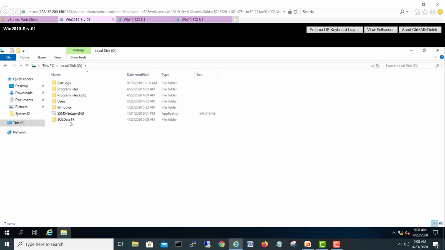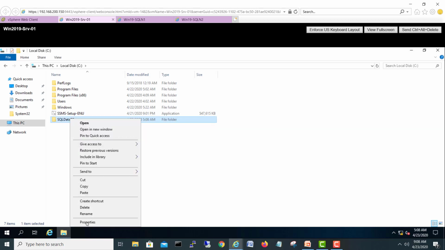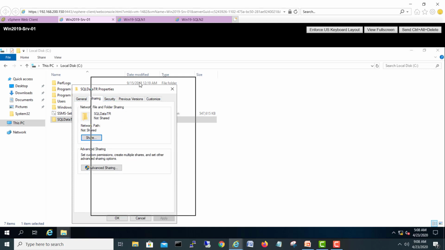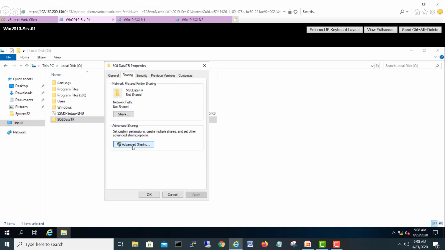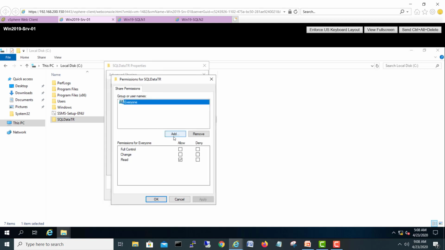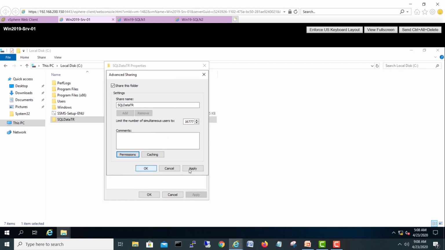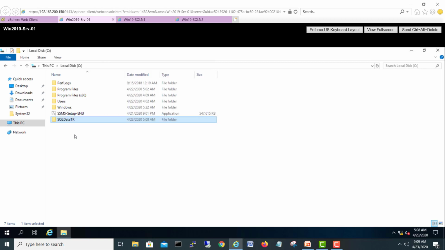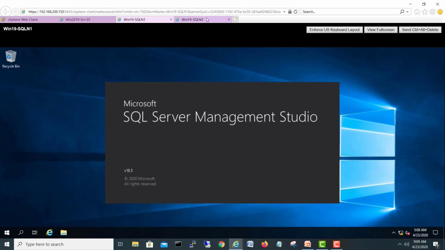So I will right click properties and make it shared. Advanced sharing, share this folder. Permissions, Everybody. Okay, I'm going to use it. So SQL data transfer on 90. I will let you know why I made it when this studio is open and running.